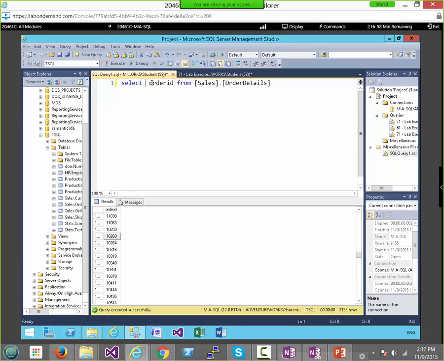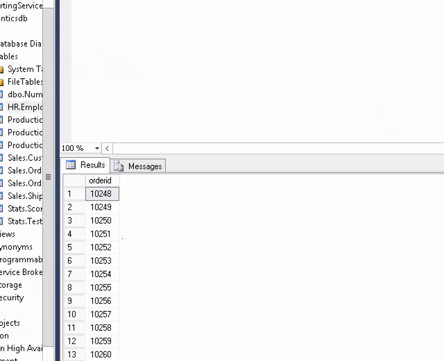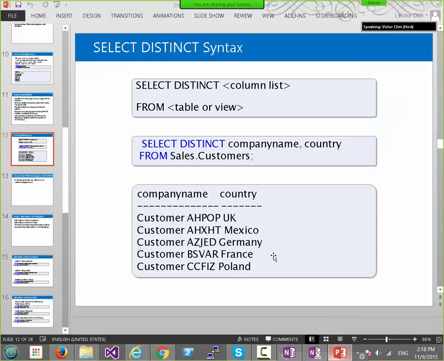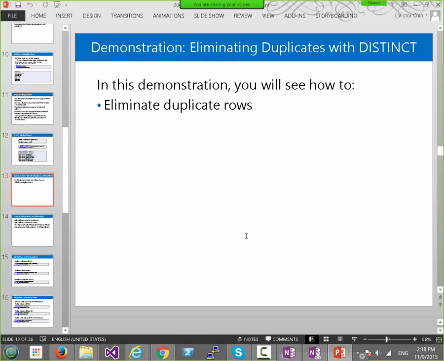By using distinct, the server sorts the result and eliminates any duplicates. So everything is nicely sorted. Distinct sorts all the records and deduplicates all the records. Distinct: a unique set of results, eliminating duplicates.